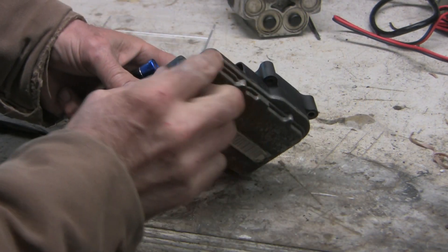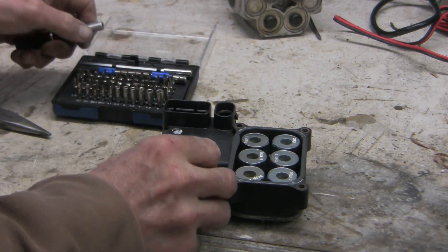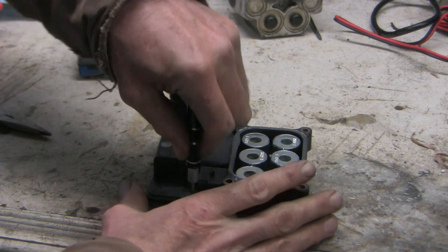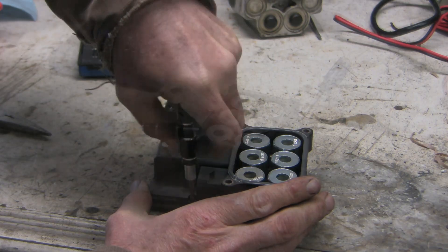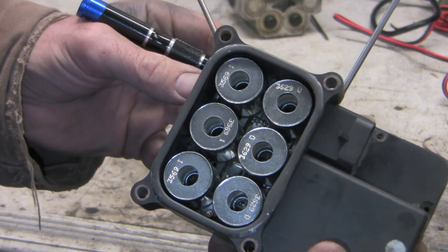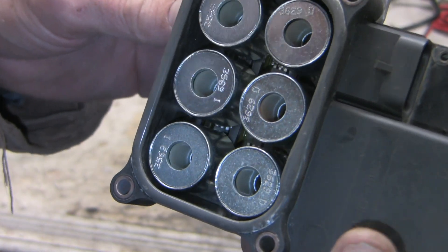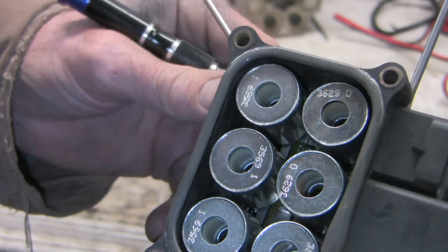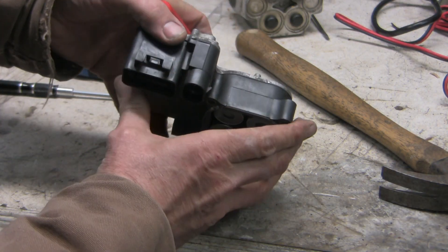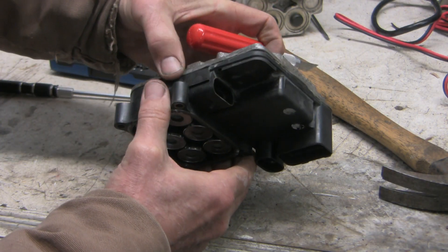Our next step is to get the two halves separated to get the metal part off. I see more Torx screws here — my best fit is T9. It's nice to have a tool set that includes odd numbers. Maybe this started as T10, but I can't get the T10 to fit now. There are also two screws deeper inside — one on each end. There's RTV sealant all the way around separating the top of the case from the bottom. I'm going to go all the way around with an X-Acto knife and very carefully separate the two, hopefully without breaking anything.